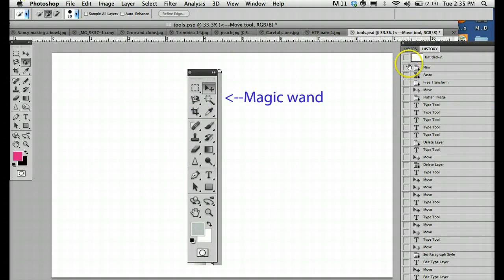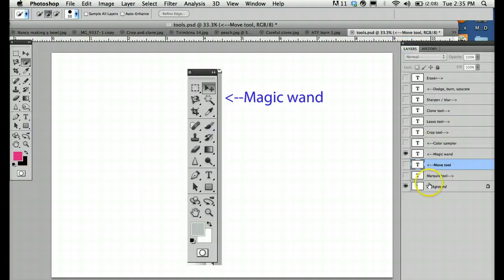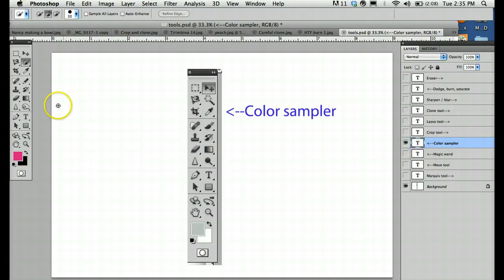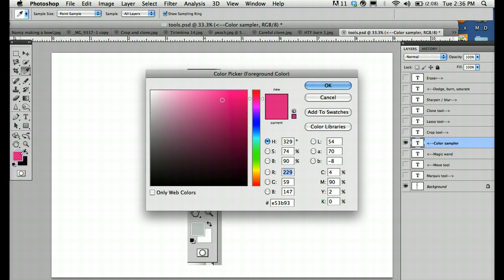The next tool that we want to look at is the Color Sampler. It appears as the little eyedropper here. And you know in Photoshop you've always got two paint buckets in front of you. If you want to write something or paint in a color, you take it from either the foreground or the background. We can change the color of those by clicking on them.